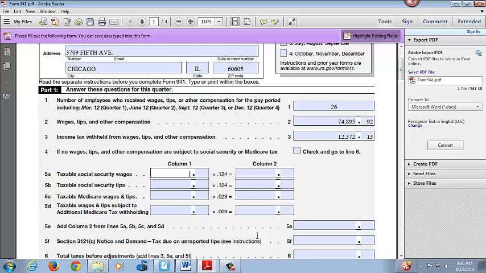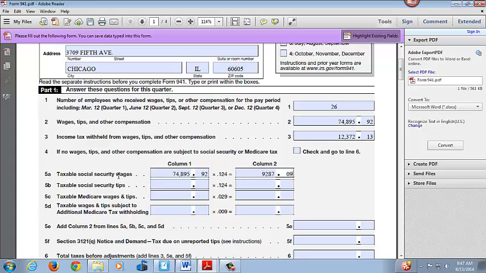So here we go, our taxable Social Security wages. Again, we didn't meet the cap, so it's going to be all of it: $74,895.92. If some employee had met the cap, then obviously that would not be the same number as your total wages up above. You'd have to calculate how much is really taxable for Social Security. Then you multiply that by the 12.4%, or 0.124. That is the 6.2% for the employee and the 6.2% for the employer. If you do that, you should get $9,287.09.